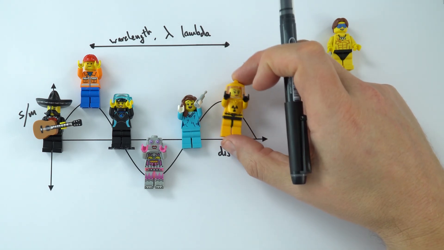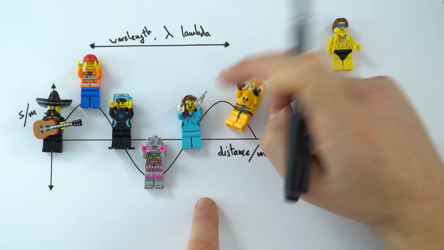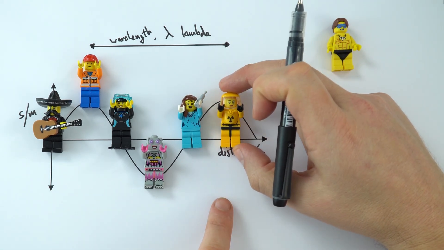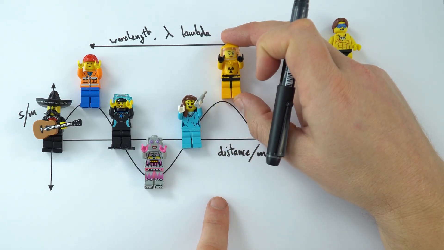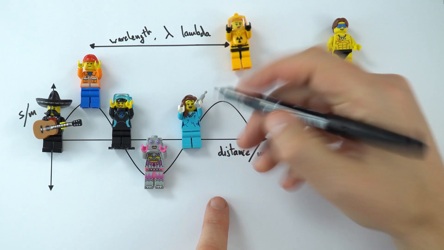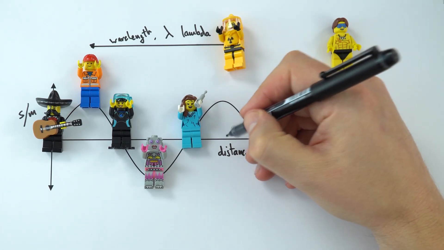So the amplitude of the wave, it's not the total height of the wave, but it's a distance from the undisturbed position that we're thinking about. So this person here, this is their rest position. They move up to their maximum position, and then this part here is their amplitude.